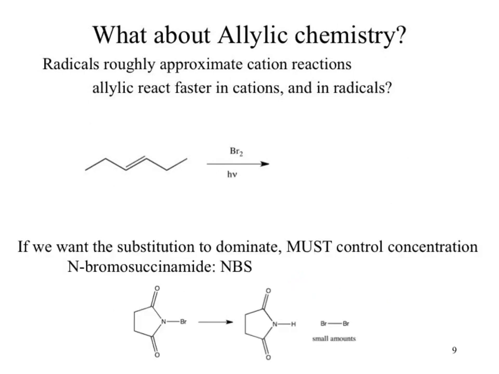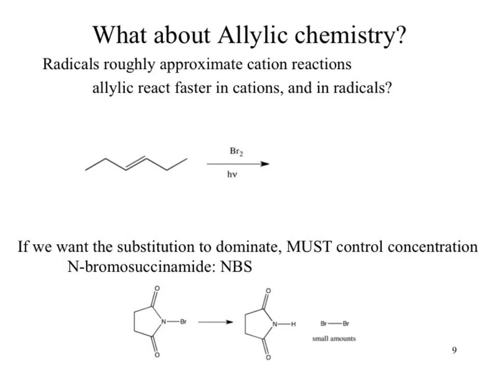The reagent that allows us to do this is known as NBS, okay? N-bromosuccinimide. Okay. What this reagent does is it decomposes to form bromine in very, very small concentrations. So small that if you expose your reaction then to light, the light can then cause that to form your radical. We can now do the radical substitution instead.